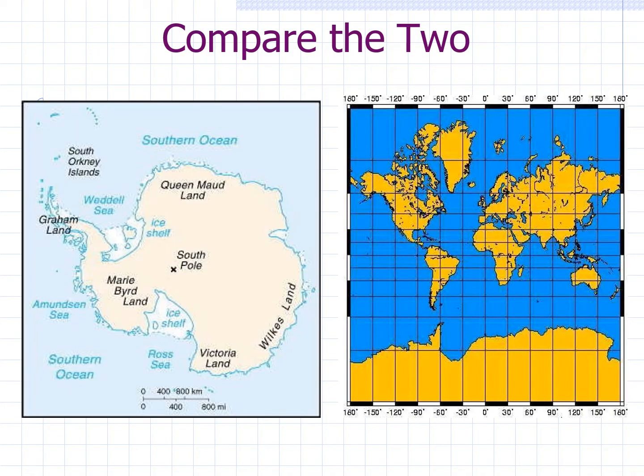Let's compare these two map projections. The projection on the left is taken from the underside of the Earth. It shows Antarctica in its completion. The Mercator projection on the right shows Antarctica is much larger than any other landmass on Earth. This is because the Mercator, as earlier stated, shows distortion closer to the poles, in this case, the South Pole.